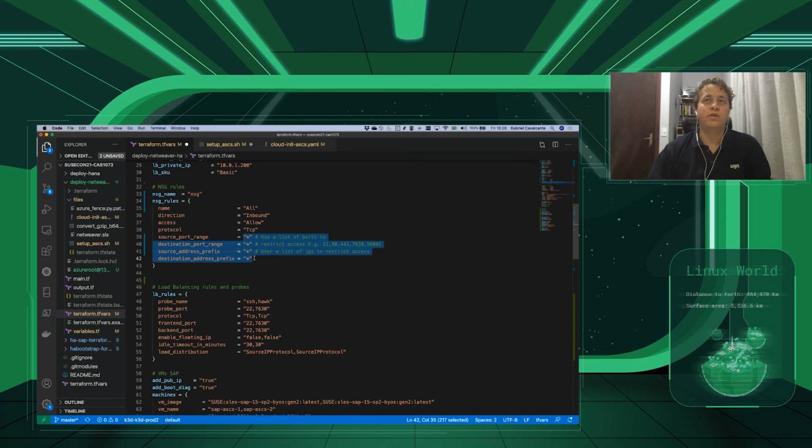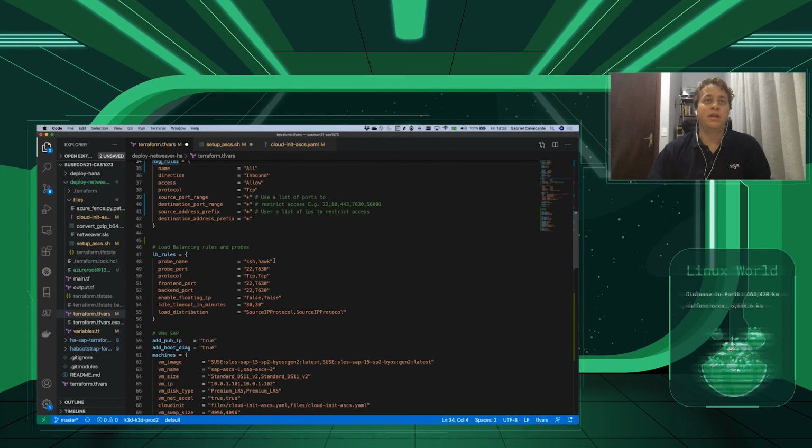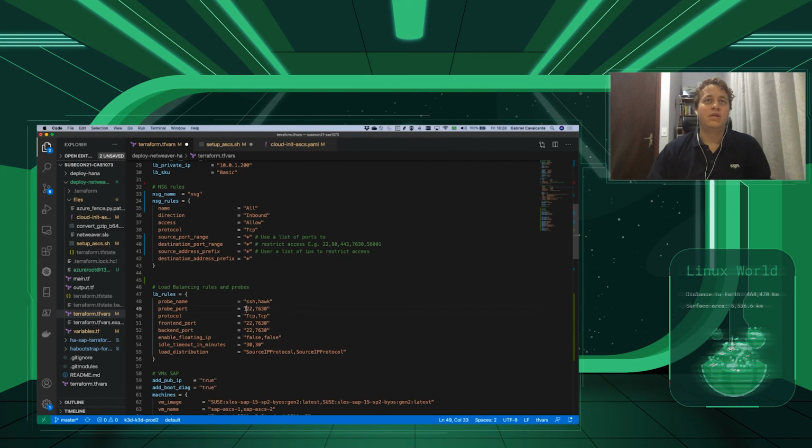You can use a definition of ports or of source addresses defined by a list. Okay. And then later we define the size of these machines. We define some variables, we define SAP variables, and also the paths for installation that will be mounted inside this storage account. Okay.